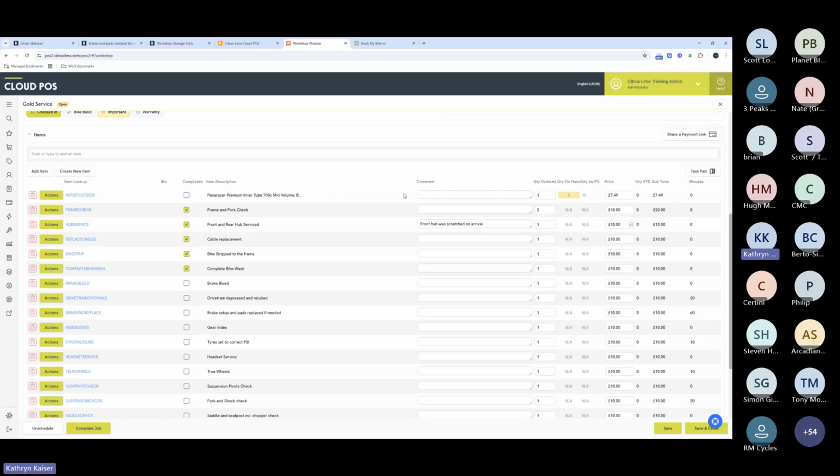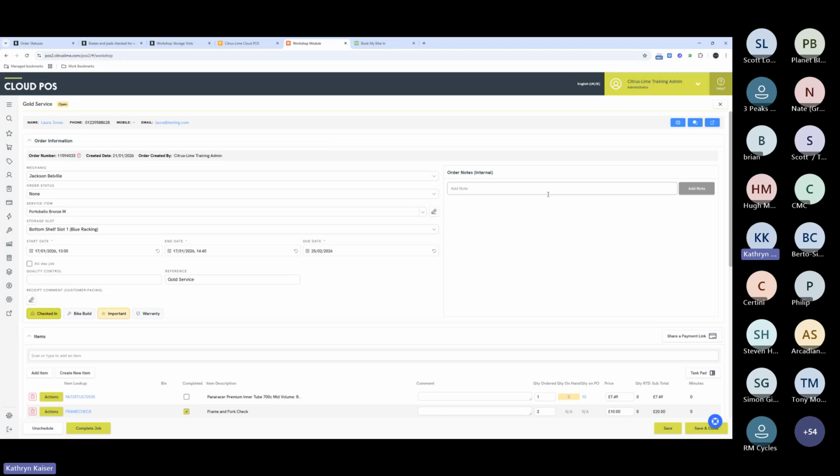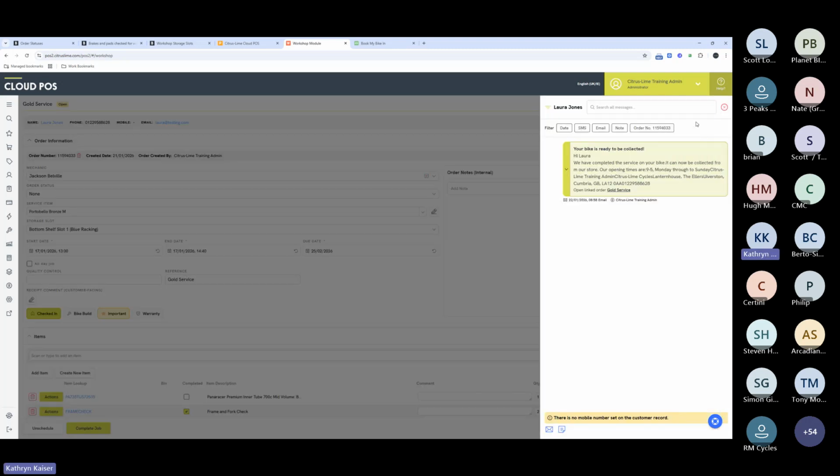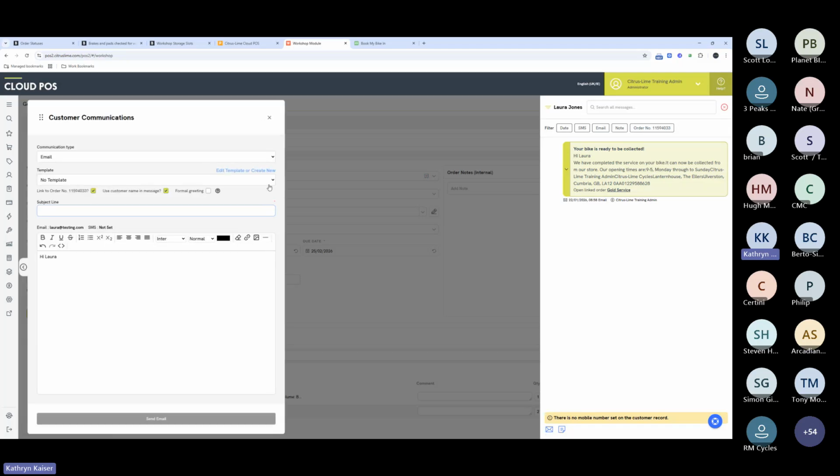And if I scroll back up to the top, when it comes to contacting customers, we've created some new placeholders for your communication templates, which I have created a list for here so you can see.